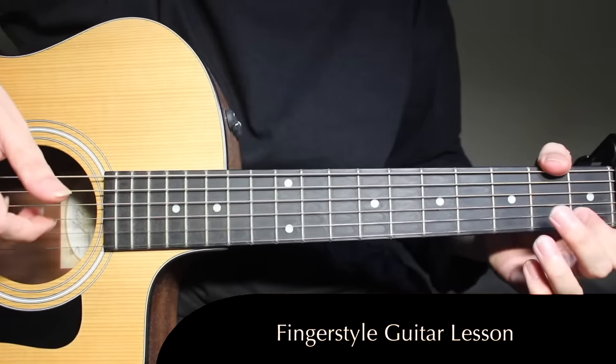So 1, 2. So on the second count, I play this again. That 3rd string and 4th string. So 1, 2. Three counts over here. So 1, 2, 3. And the first count, you're playing the bass note. So first count with the bass note. 1, 2, 3. Okay, and you repeat that all over again.